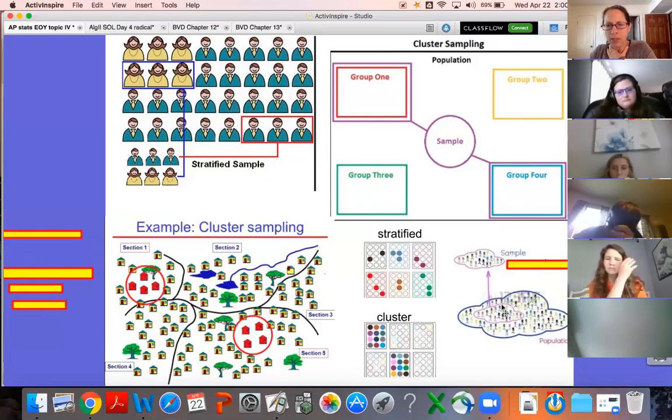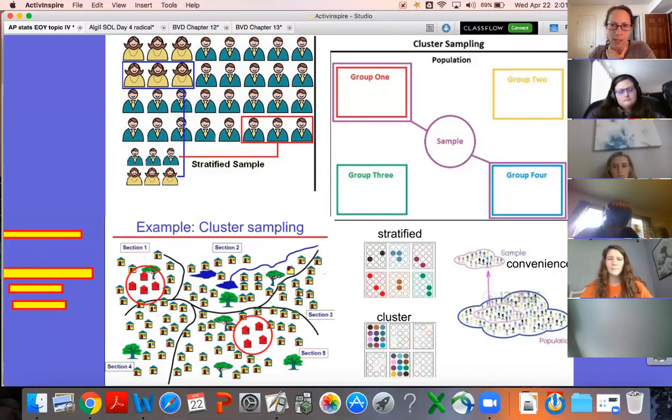And then this one, they took all of these together. From this population, they just got all of these together. But now there's no grouping of anything. The whole population is just random. So there's no particular sorting out, but they just took all of these that were in the same area. Yes, Brandy, convenience. That's what I thought.